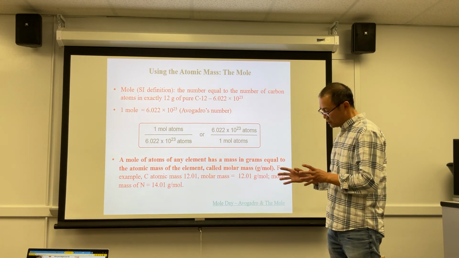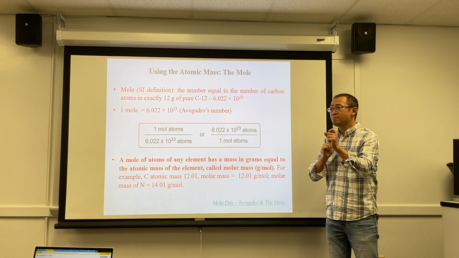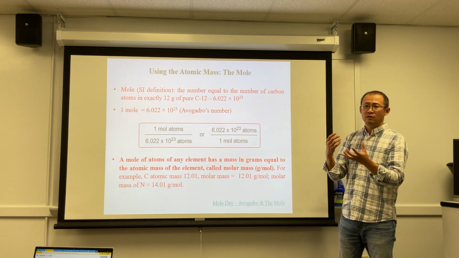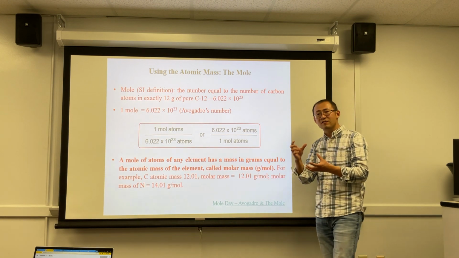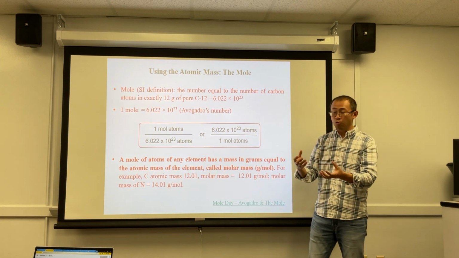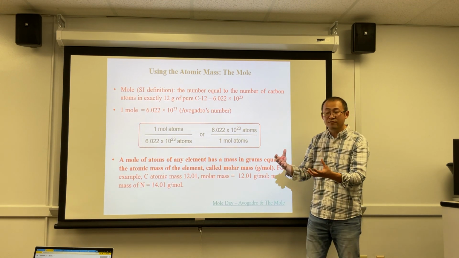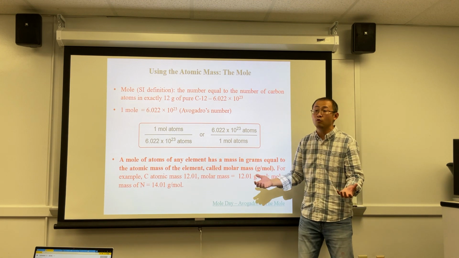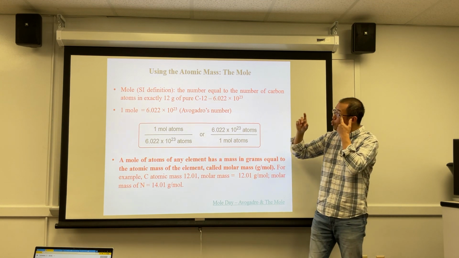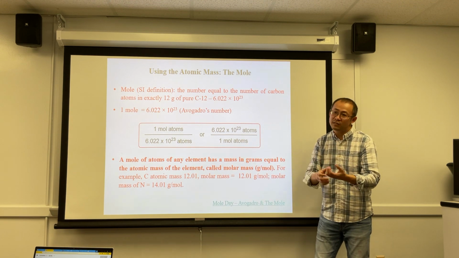In chemistry, the atoms are tiny, so their mass is extremely small. So we have to create a way to relate the quantity of a substance with the mass, in grams. Remember, when we work on chemicals, we can only measure them on the balance. The most commonly used unit for measuring mass is either grams or kilograms, mostly grams on the lab scale. So we have to create a way to relate the quantity of a substance to its mass.